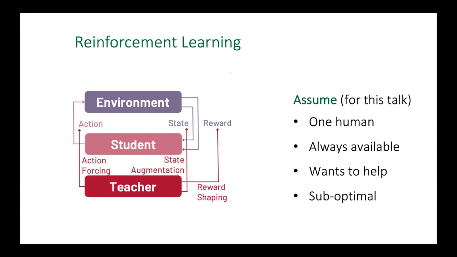I'm assuming that the teacher is suboptimal because that just makes it more interesting. If the teacher was optimal, I would just want to learn to copy them perfectly. But I'm going to leave room for the case where the teacher is not perfect, in which case I could tell that from the environmental reward in some cases. So hopefully I can outperform them. But the things I'm talking about today should work also if the teacher is optimal.